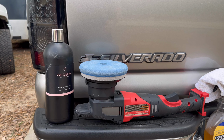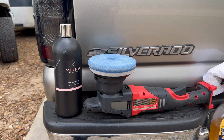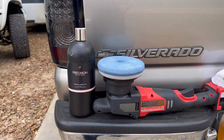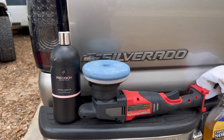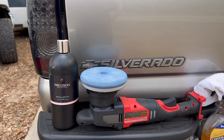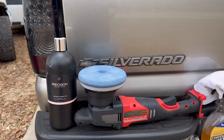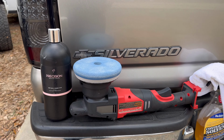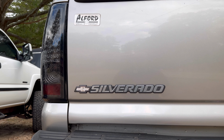That's gonna remove the adhesive that's left on the paint. Once you're done removing the adhesive off the paint, it works really good to go behind it with a polisher, such as this Milwaukee 15 millimeter Orbital polisher, and then also a good compound. That'll help clean up and buff the paint and make it to where you'll never know that the badge was ever there. If you don't have a polisher, you can just do it by hand. Use a combination of something like some cleaner wax and also a little bit of compound with a little bit of grit and work it by hand. But the polisher is definitely better than going at it by hand, if you have one or can afford to pick one up. All right, let's get started.